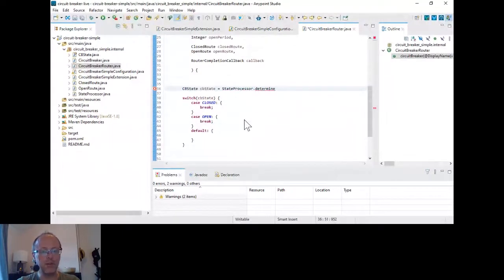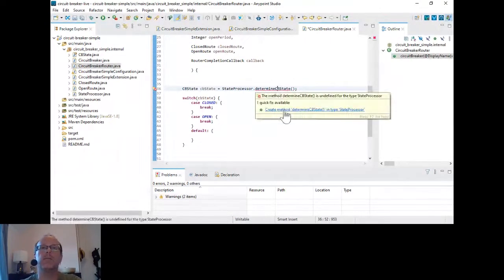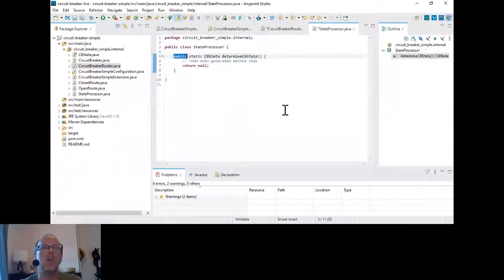So determine CB state. This method doesn't exist, so I'm just going to create that method. It creates a nice static method for me, which is fantastic.